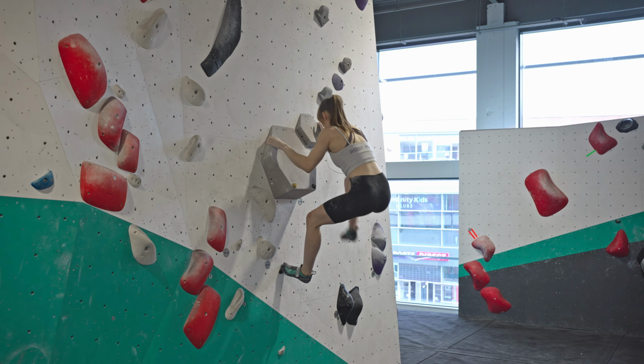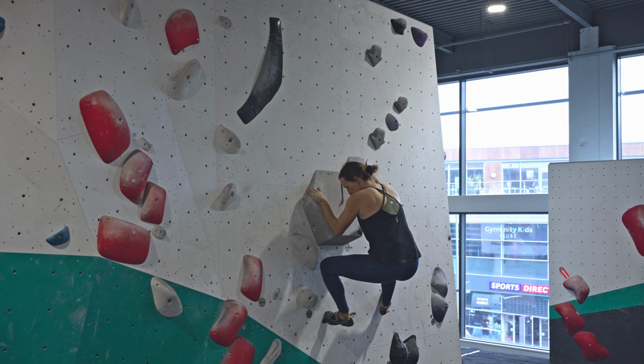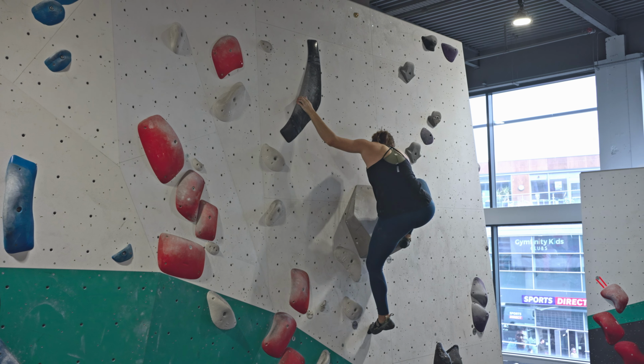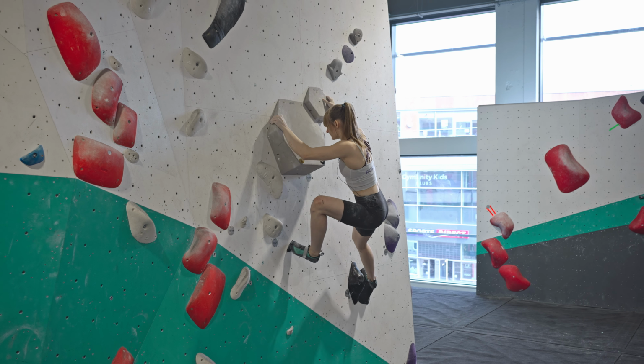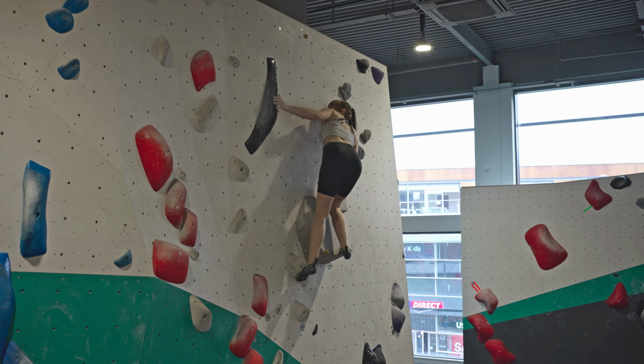Oh, yes. So Maddie got her foot high for the sequence, and you kept your foot low for it, right? Yes. I opted to go out left to the hold and then try and bring my right foot up. I think because it just felt bunched. Did you test out the high foot with Maddie's method, or did you immediately think no? I started to weight the left foot to bring it up and thought, I don't like that, and then dropped back down.